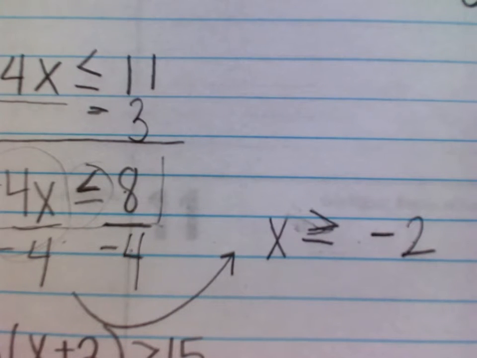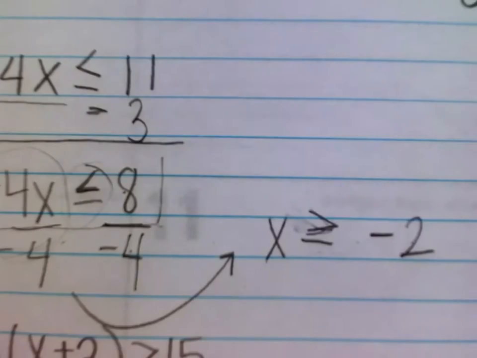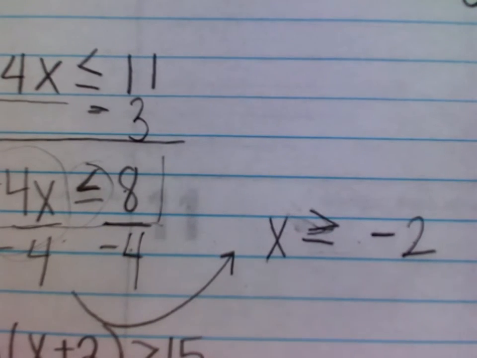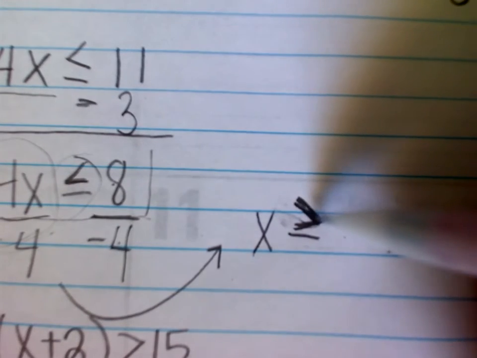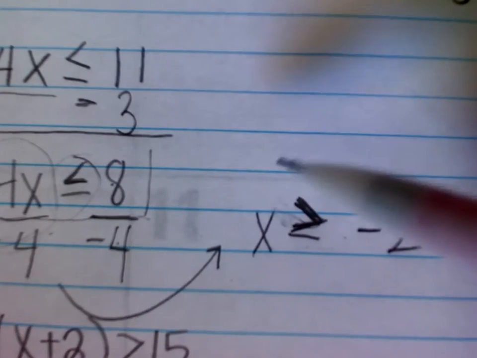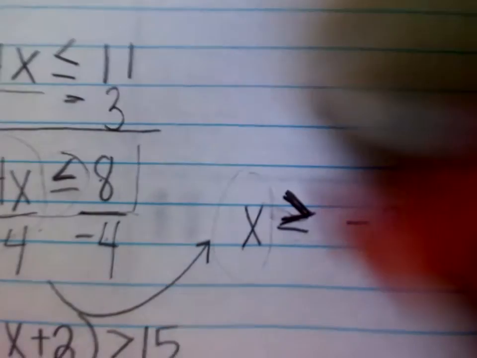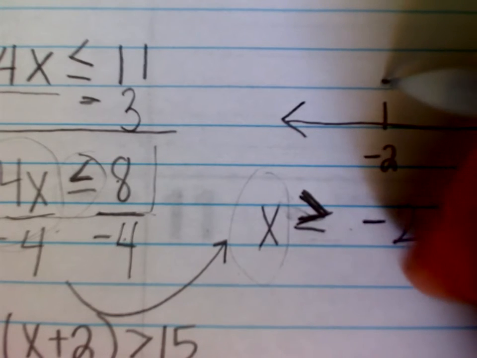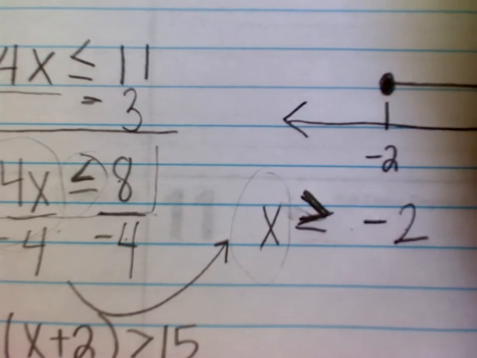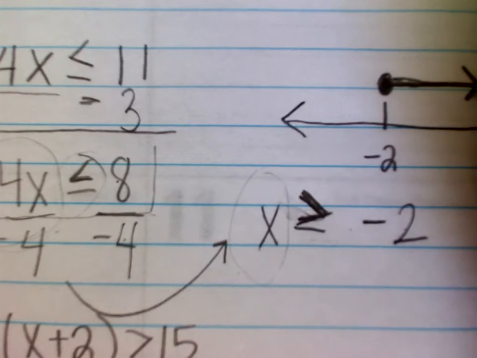Is it just whatever way the inequality symbol's pointing? Like the less than is pointing, is that the way the arrow goes on the graph? As long as the variable's first. Finn made a really good observation. He said that this arrow is pointing towards the way the line will be drawn. As long as the variable comes first, that is true. So if I were to graph this at -2, closed dot, the graph is going to be colored in that way.